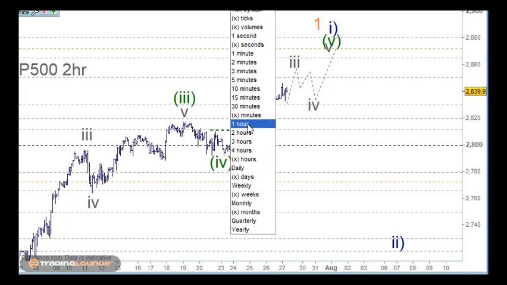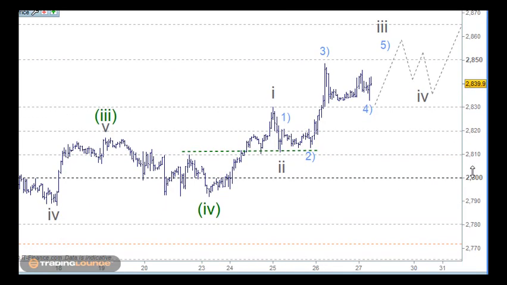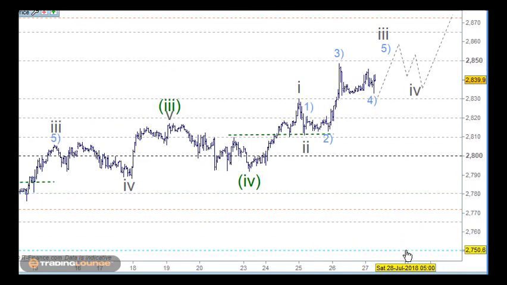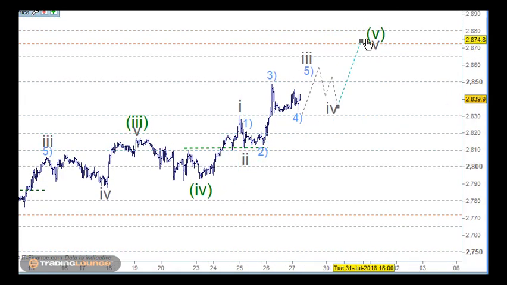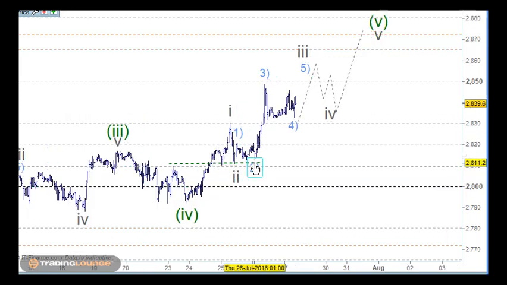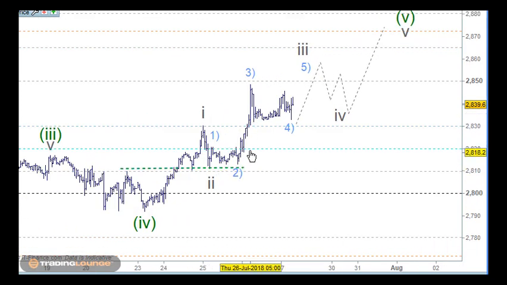I'll just go to the hourly chart here. Yes, last time we spoke, we had 2 numbers sitting on top here. One of them was this number 1 here, and also this number 5 was sitting here as well, because it was possible to have this as 3, 4 and 5 sitting here. So we've had 5 and also 1 and 2 sitting here. The market has moved up here further, and that's okay, and that would have triggered another long trade in here. We'll look at that on the tick chart.